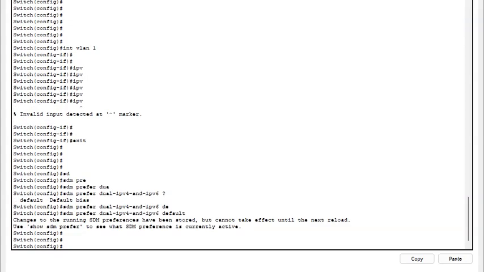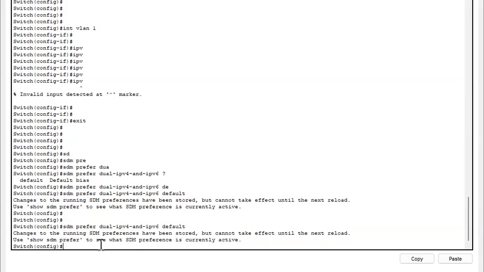So we need this command here, and they're saying changes to the running SDM profile have been stored but cannot take effect until the next reload.